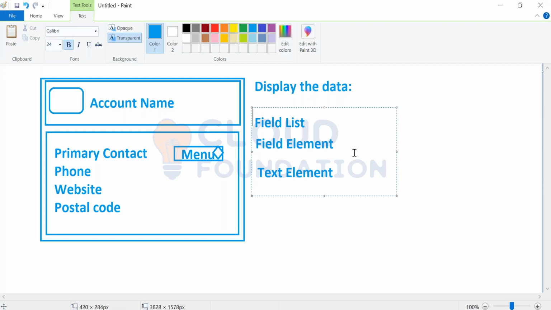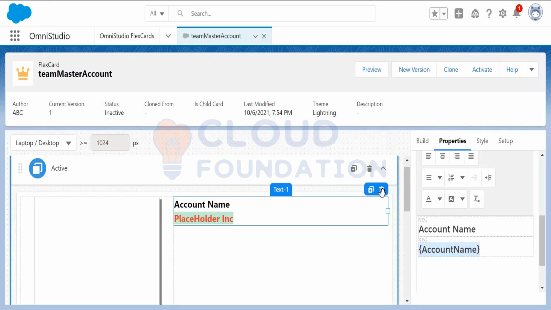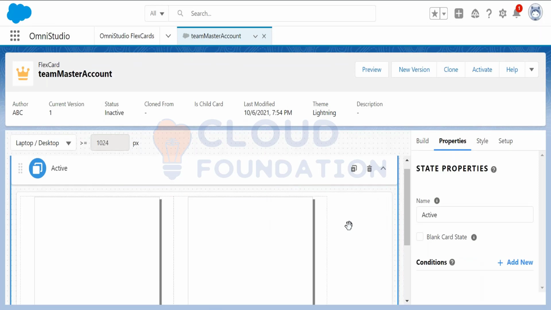In our sessions, we're using the field elements and text elements. Clear everyone? Okay. So these are the 3 different ways we display the data.